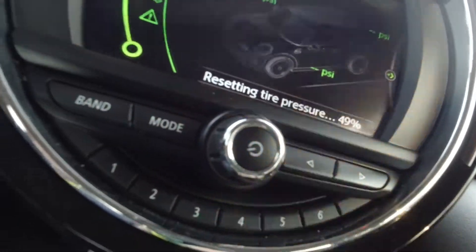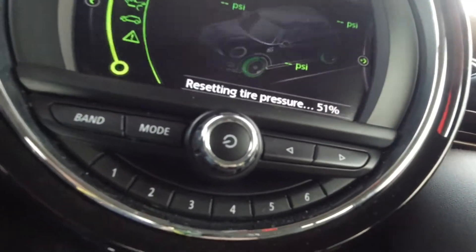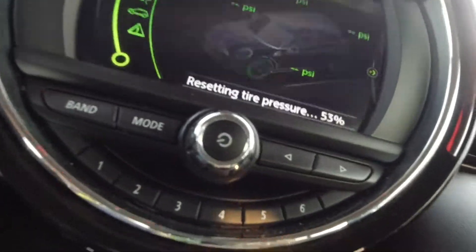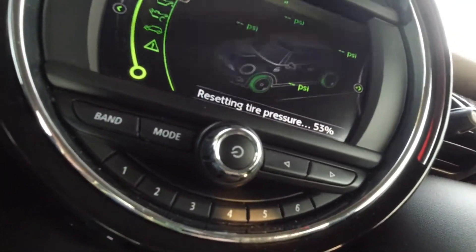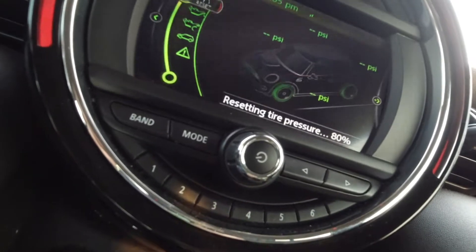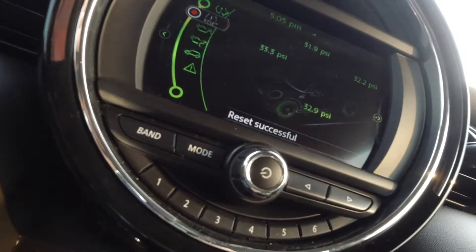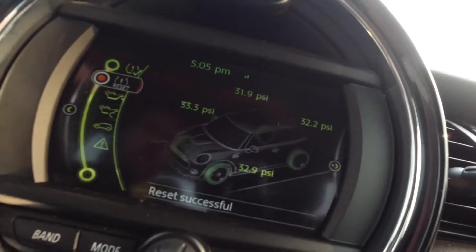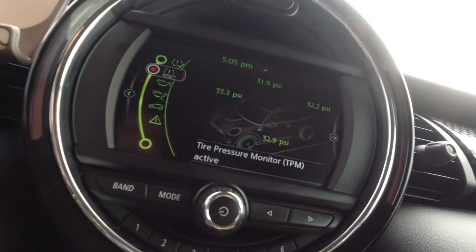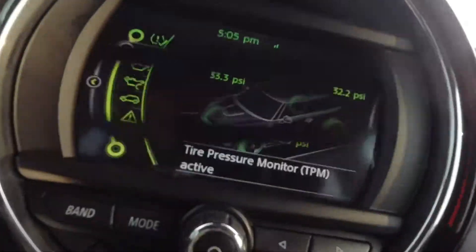At this point I've driven one mile and I got briefly stuck in traffic, but now I'm moving again. 51%! I'm doing somewhere between 20 and 30 miles an hour, just driving around my neighborhood in a circle. I need 100. Woohoo — there we go! All of my tire pressures are now read. This took about three and a half minutes and I drove the car about a mile and a half around my development.